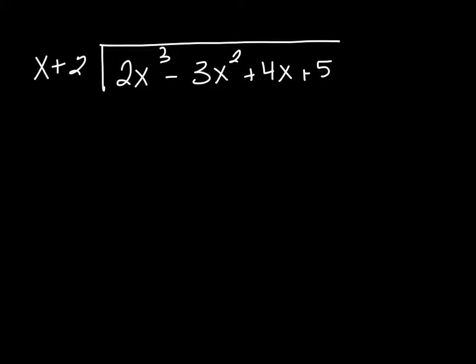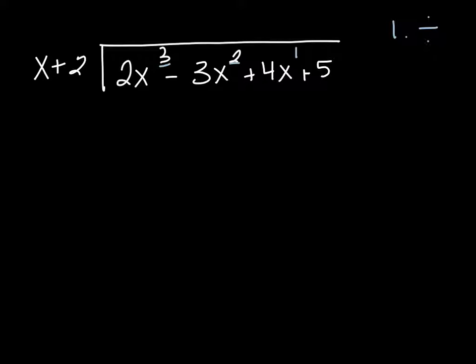We're going to perform long division on a polynomial. So the first thing we have to do is make sure every degree is counted for. I have a degree 3, a degree 2, a degree 1, and technically a degree 0. If I was missing, for example, the minus 3x squared, then I would put a 0 in for that just to make sure that I have it nicely lined up. So we're going to do step 1.